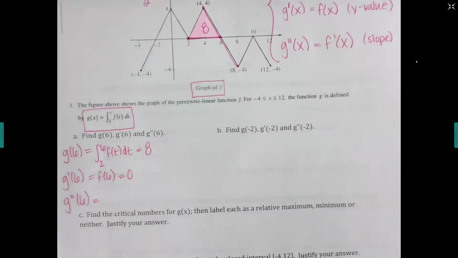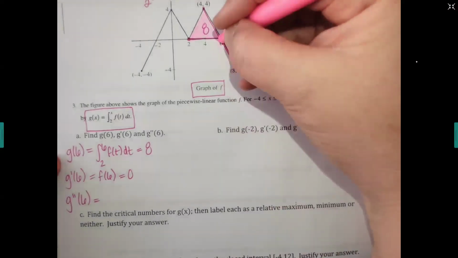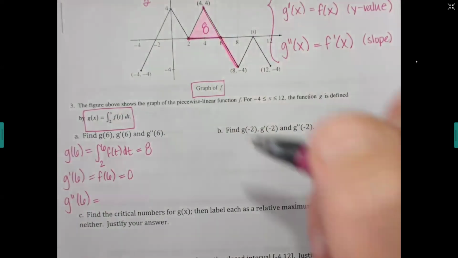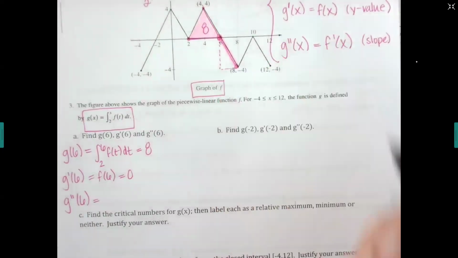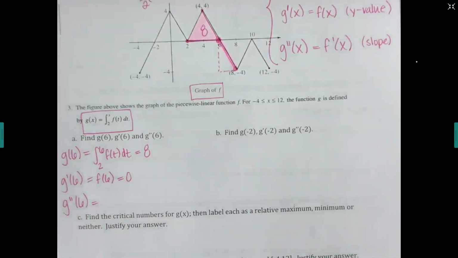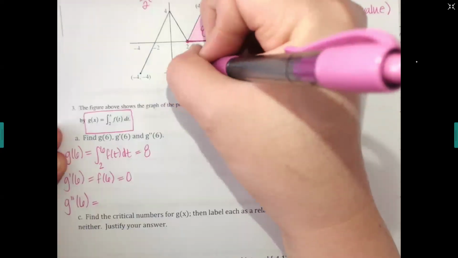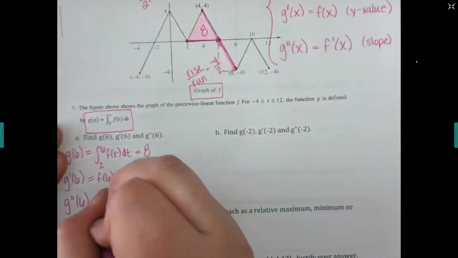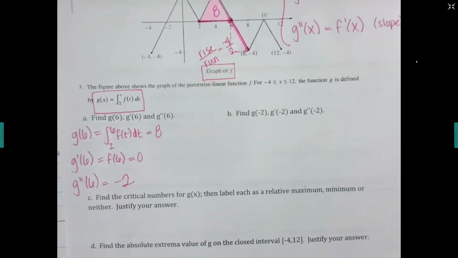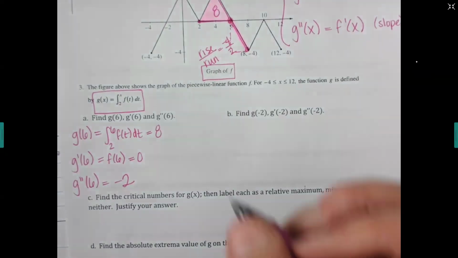So let's pick 2 pretty points. Let's say I pick 6 and then this one down here, we're going to just count the rise over run. So from here to here, how many do I have to go down? I'm going to just do this little halfsy box. So I'd have to go down 4 and then over how many? Down 4 over 2. So my slope would be rise over run, -4 over 2, which is -2. Okay, you're done with part A. Let's go on to part B.